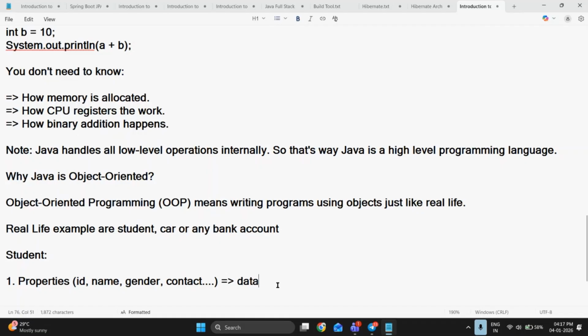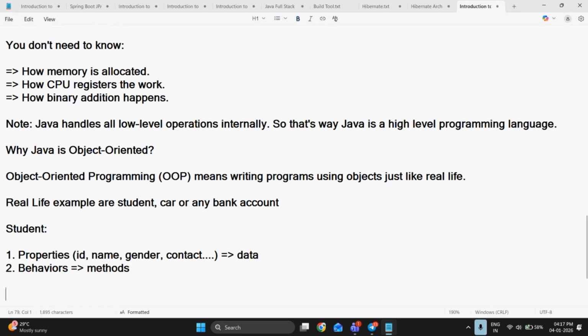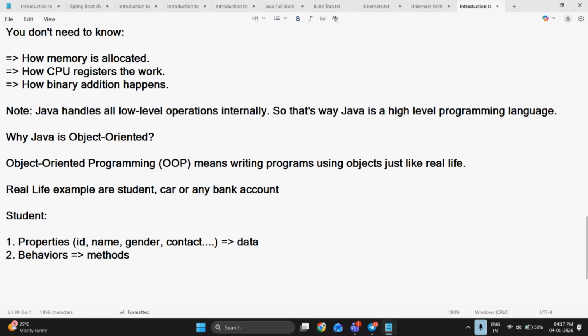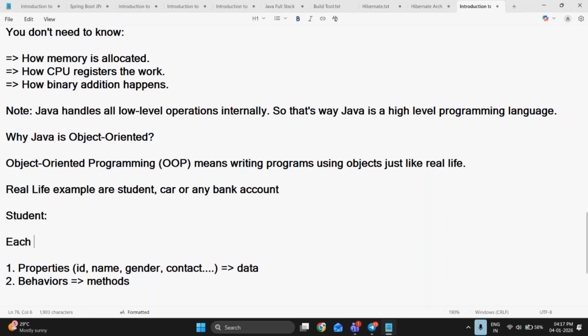Not only properties, we are going to have behaviors also. Behaviors, in a programming language, I can directly call methods. For example, a student has properties like gender and all the data, and behavior.